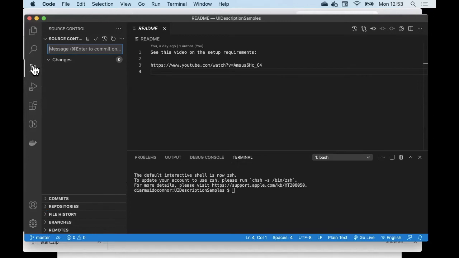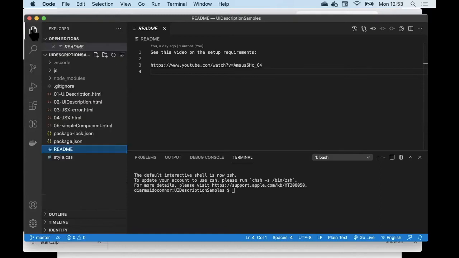VS Code has really, really good integration with Git. I'm not going to go into it, but it does. Maybe you may have some free time down the line, and it really makes working with Git so much easier. Even though I will do a lot of Git stuff from the command line in the labs, it does have very good integration, just by the way. Now, I want to get back to the focus of what we're on about here, though.